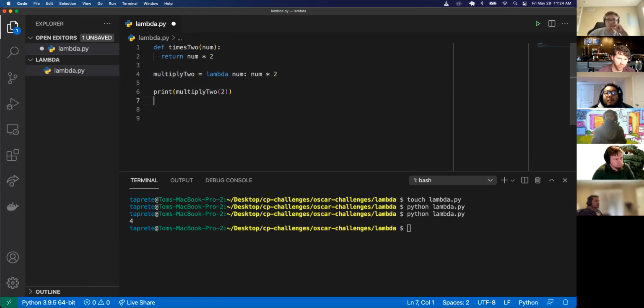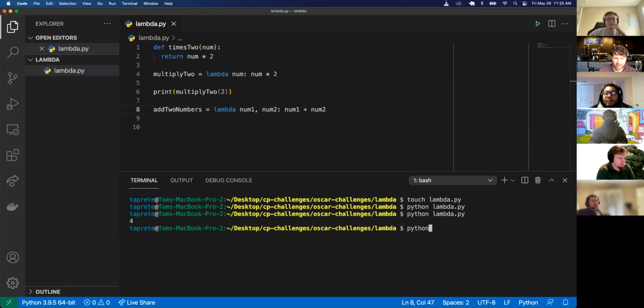But for another example, like add 2 numbers, I can do a lambda. And if a function accepts multiple arguments, I can separate them by commas. Num1, num2, I can even do num3, num4, and then colon, and then num1 plus num2.